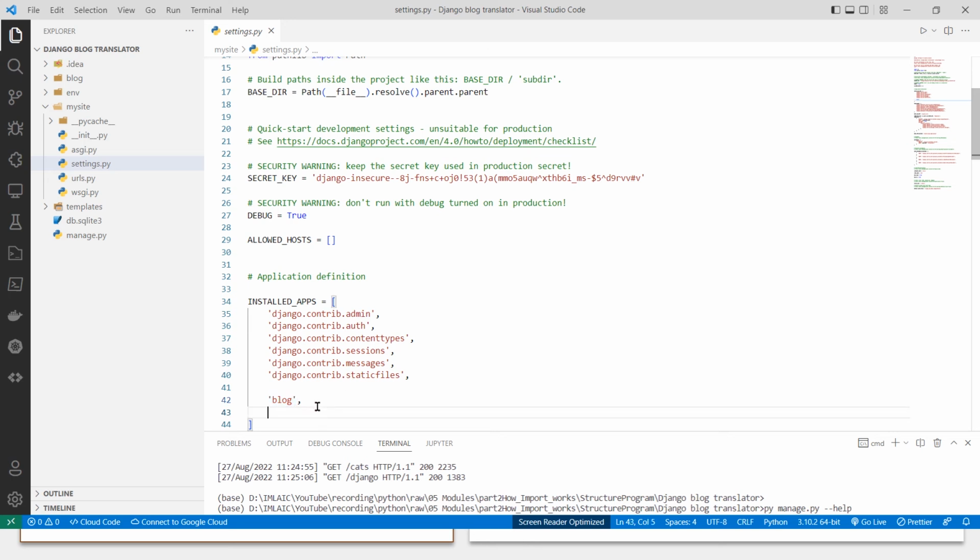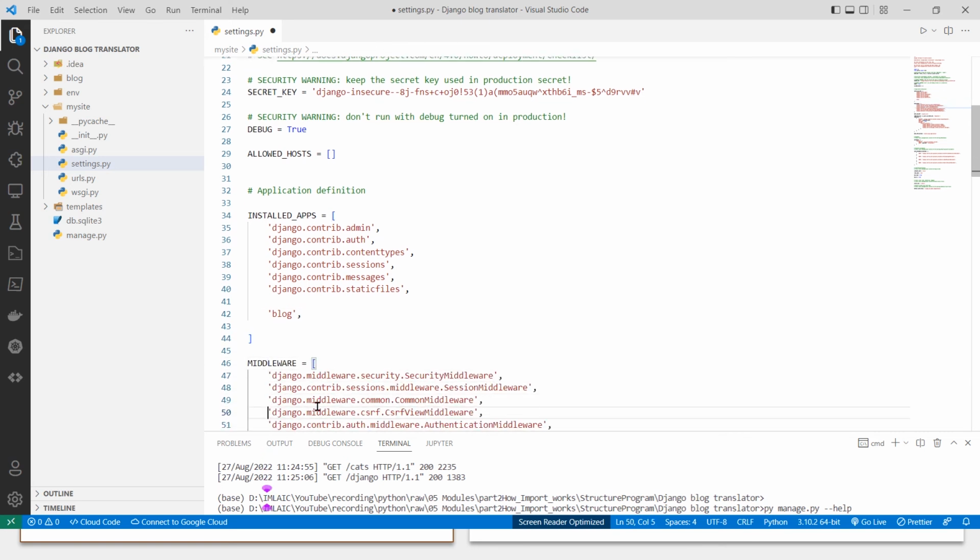If I want to include some other application, then I have to create one more app and give the name of that app here. As I don't have anything, I don't include it. Okay, fantastic. And middleware helps us for security purposes.